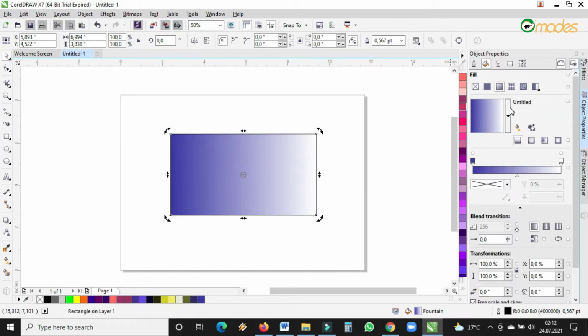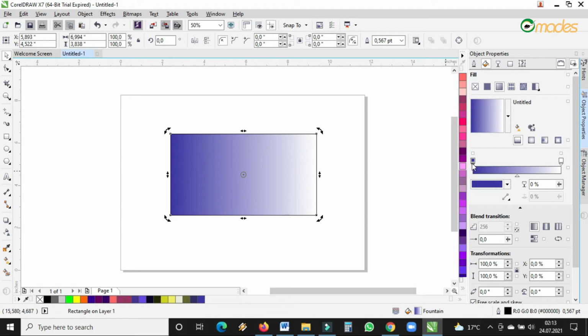For the fountain fill, this is how it is. That one will give you two colors, one here and one here. If I click here and I want to change the color, that color will appear here. If I click here, it will appear here.